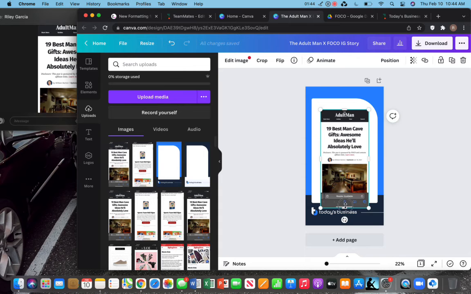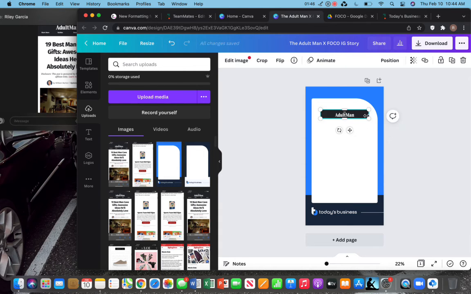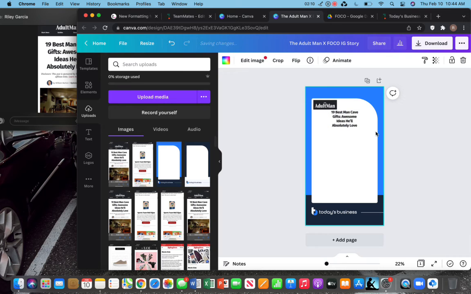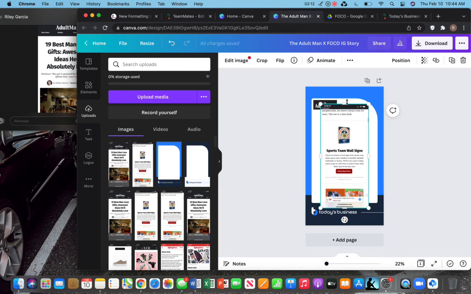So what I like to do is play around with it a little bit and see what looks best. So for this, go like this. I usually put the title of the article in the top left corner. Make sure when you're screenshotting it, you're getting the article, who's featured in the article name, and then this little title of what the article is about. So you just want to make sure everything is centered and everything looks good and everything is cropped correctly.